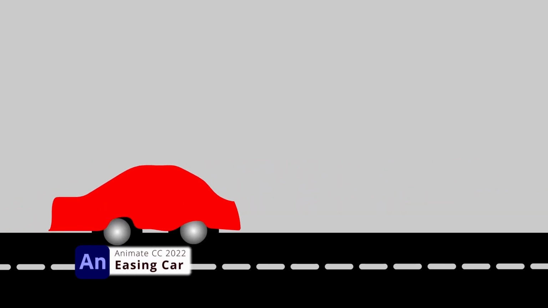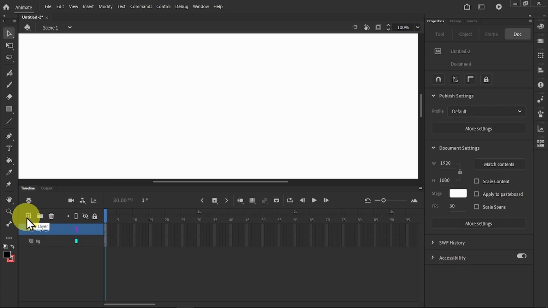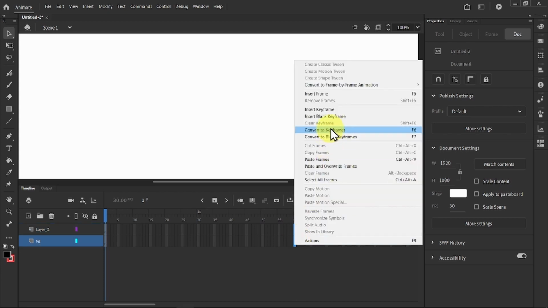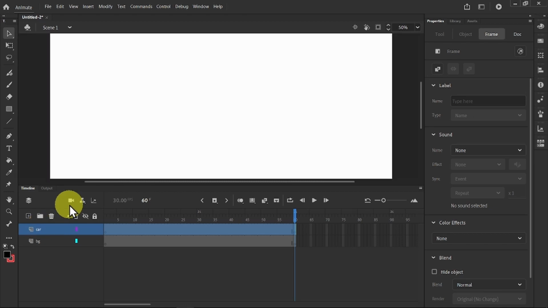This is, I don't know, easing. Slow ins, slow outs. I'll add a background layer. Basically, in this case I'm going to do a car stopping. So I'm going to insert a frame here, that's the thing, and then this will be my car layer. And then I'll draw a car and all that sort of stuff. So just give me a second, I'll get this set up.